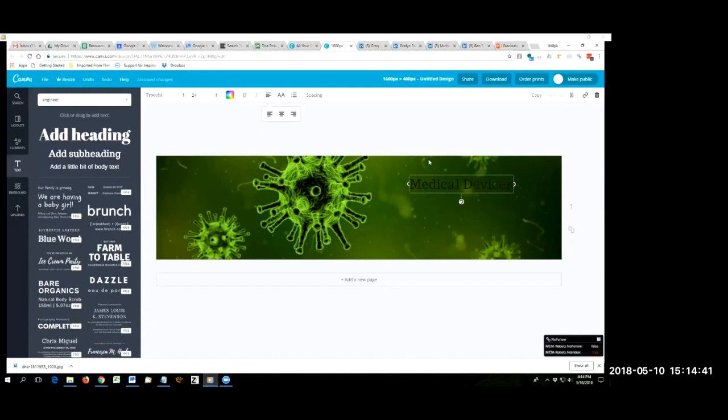And I like to make them left justified just because when we stack them on top of each other, it's kind of easier to line them up when you have each of them justified to the left. So now I have medical devices. Let's go and grab another subheading here. And let's say for the next title, I am interested in project management.